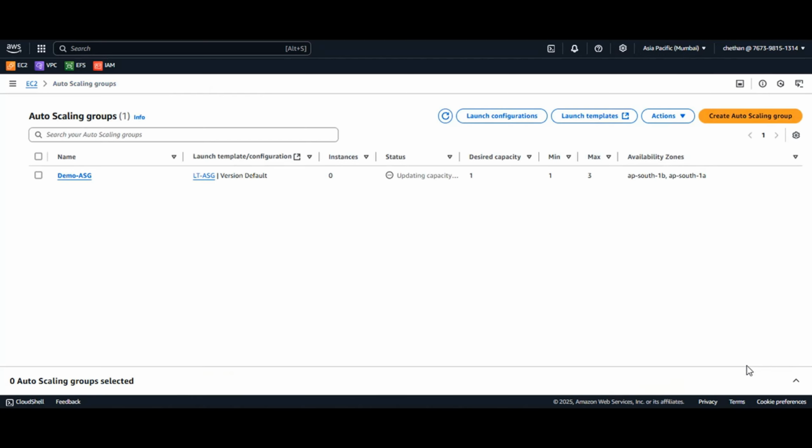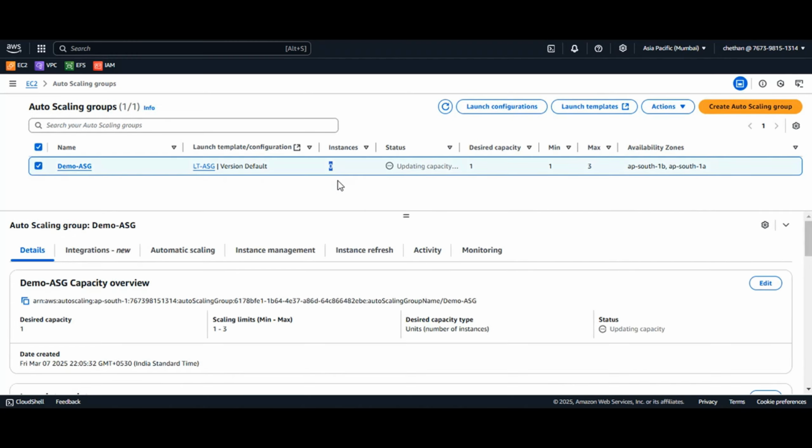You may ask, there are already instances in your EC2 console, but it is showing zero instances. Why? Because when you create an auto scaling group, it doesn't count the existing instances as 1, 2, 3. It only considers a server if it was launched using this auto scaling group; then it understands, okay, I have already launched one system and this is my server. If you have multiple instances launched before this, it is not going to consider them. So I'll just refresh it. Now see, it is saying 1.